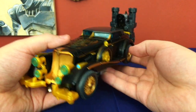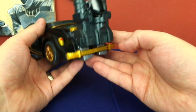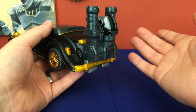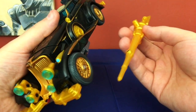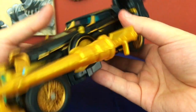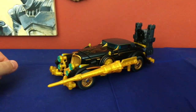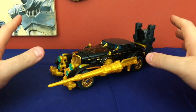It does ruin the silhouette of the car a bit with these big stacks on the back, and, you know, it looks like they're basically just carrying a Castle Grayskull playset because they can't fit it in the trunk. But it's okay. The thing that gets me is this, because the only place to put the lance is plugging it into what was the forearms on either of the robot modes. So now you get this. And this does ruin the silhouette of the car for me.